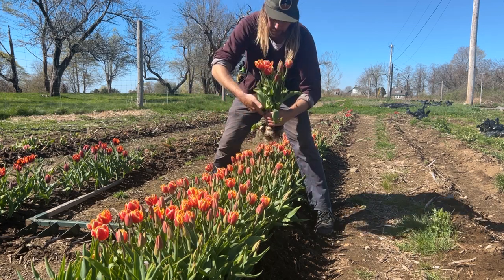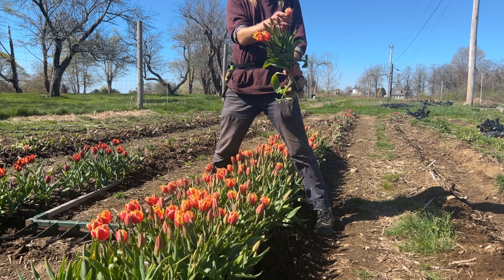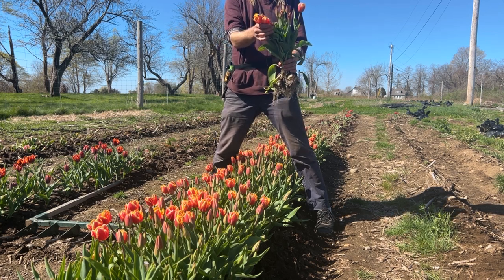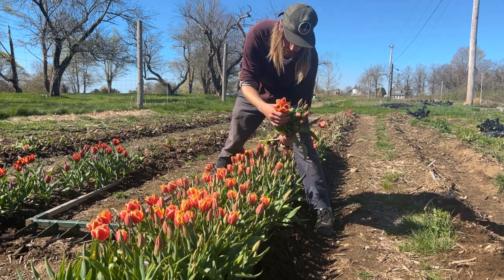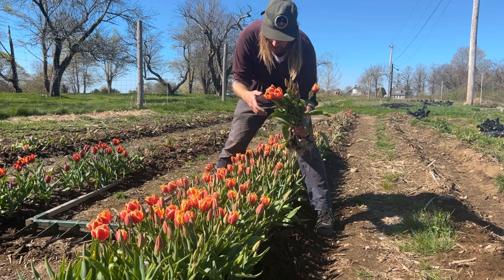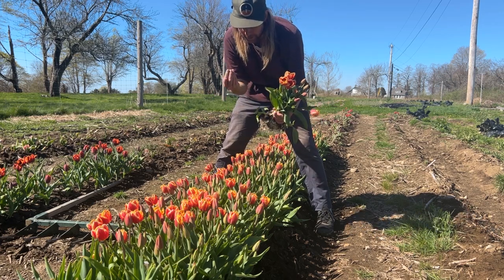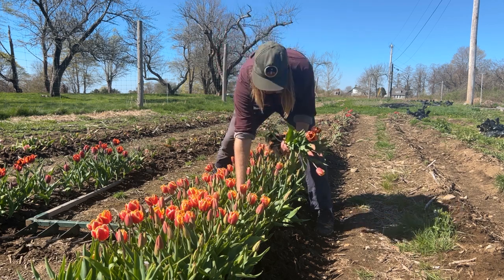We do try and separate out the ones that are a little bit more open versus the ones that are a little bit more closed, and that's because these ones we're going to want to use first. And when we make a bouquet, we always have some that are a little bit open and some that are closed so that the customer can kind of know what the tulip's gonna look like, but also have those ones that are budded up to look forward to. So yeah, you can make pretty short work of this.